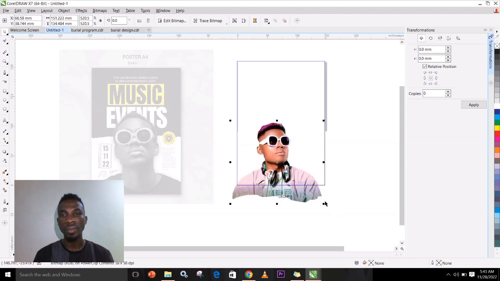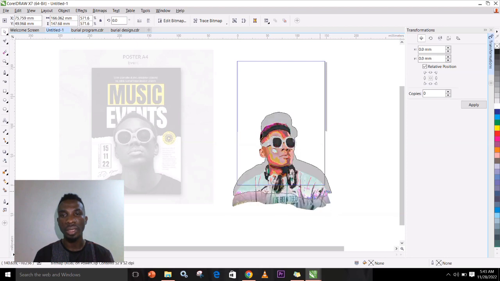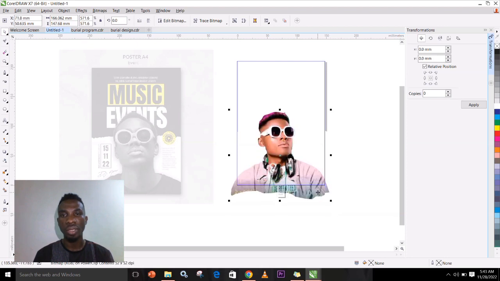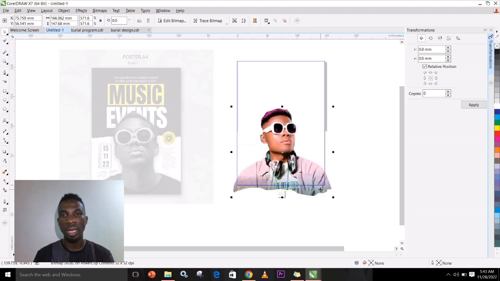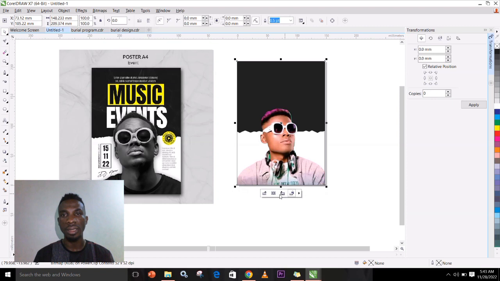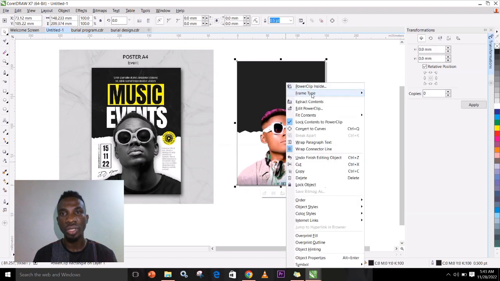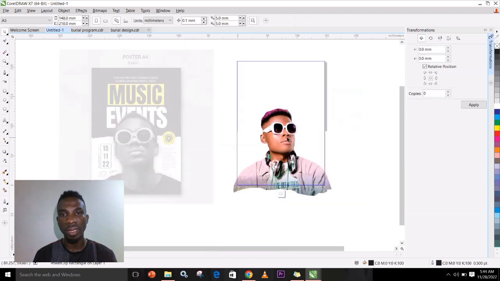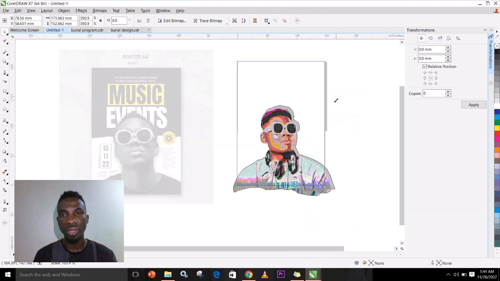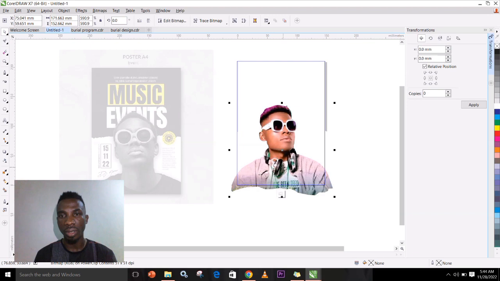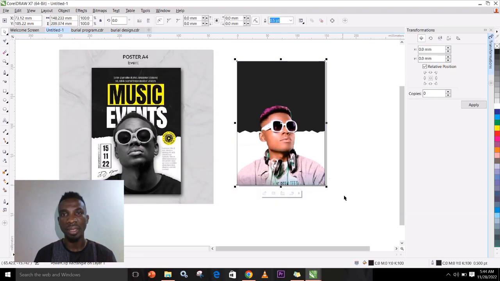So we'll keep going until we get the dimension and positioning very well. At this point, let me stop and see how it looks. It looks close and better, right? Wow, nice. And if you want to adjust things, you can still go back, edit power clip, and maybe I'd like to increase the photo a little. So you can adjust until you get a perfect alignment as you wish.